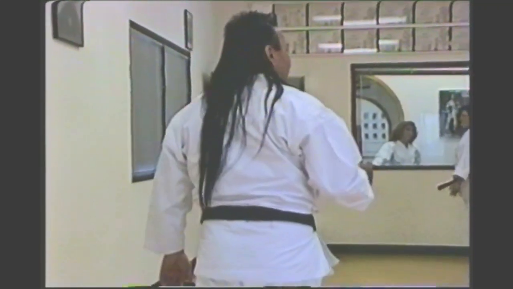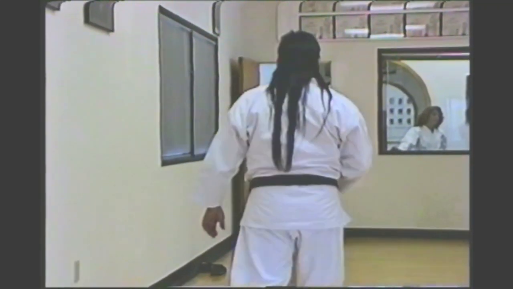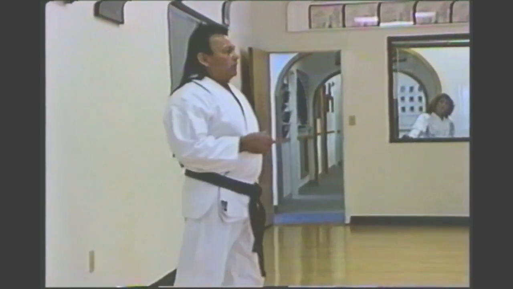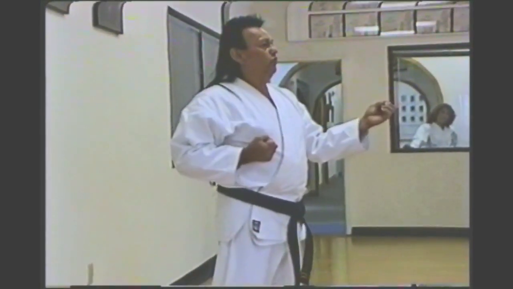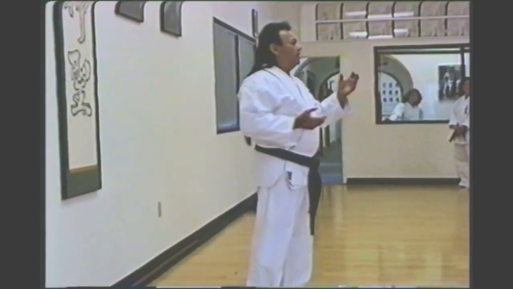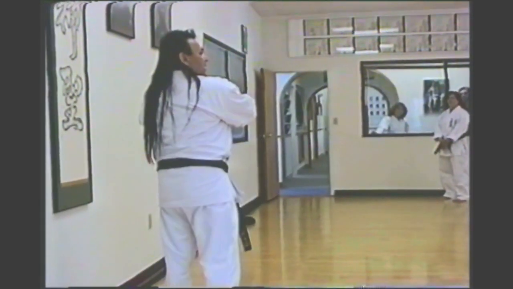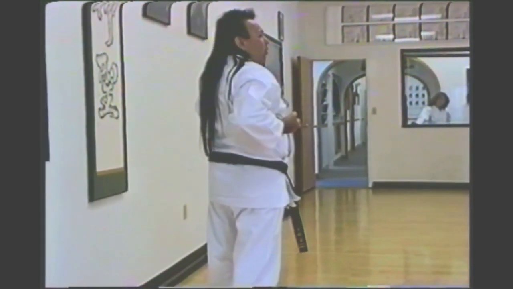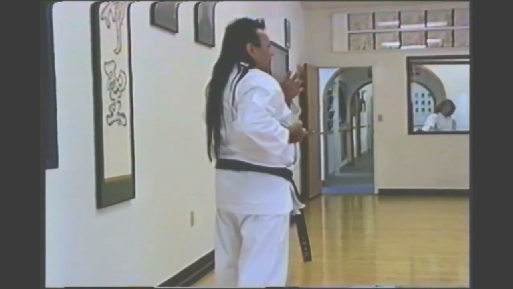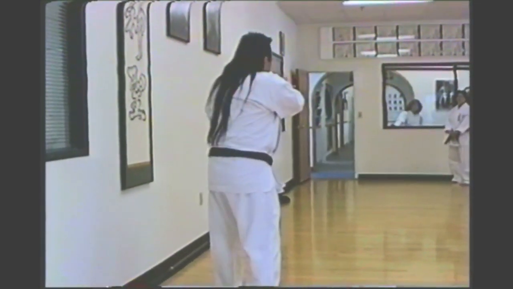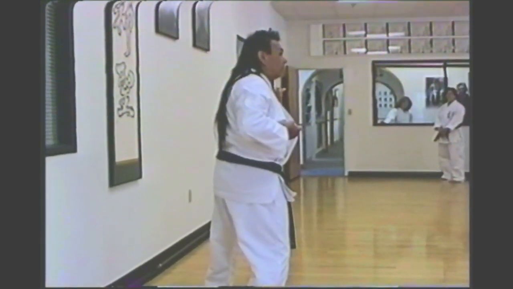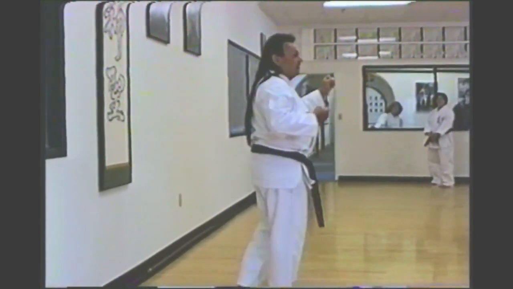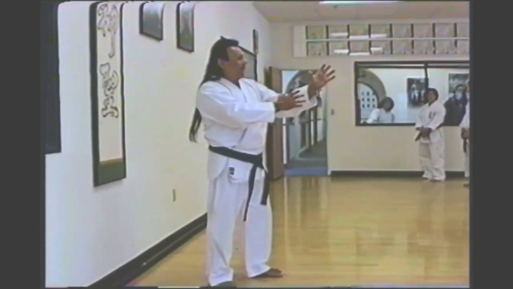You want to think on a basic kata, you want to think about your punch as an elastic type of move. You want to get as much elasticity, as much drawback on that bow as possible. Here's the bow handle out here, and here's the arrow, right? That's how us Indians figured this out, using the bow.